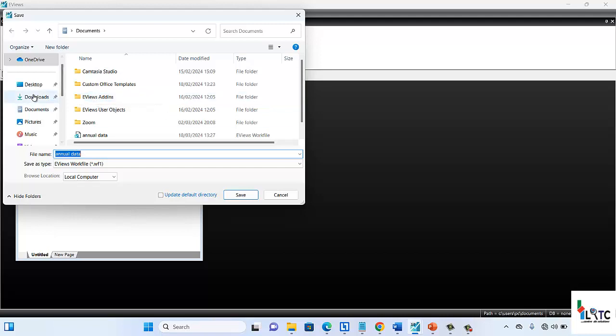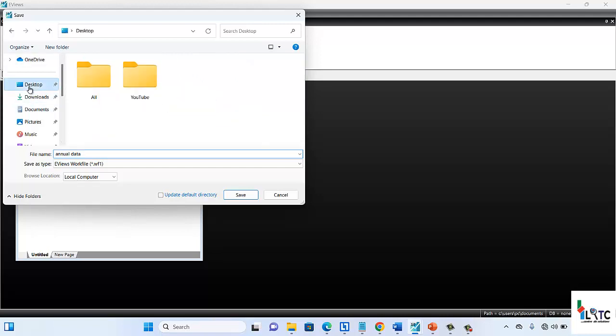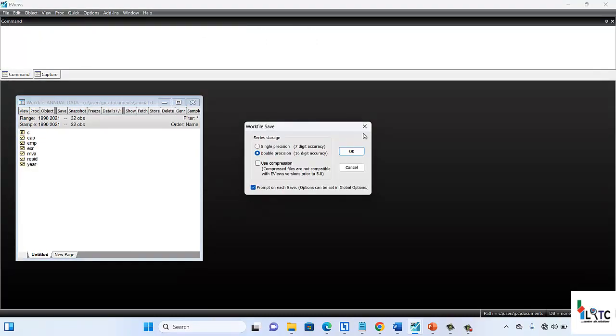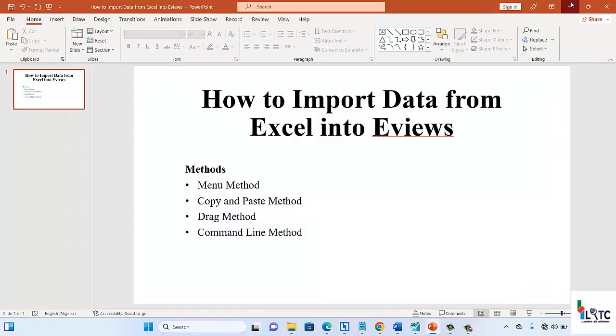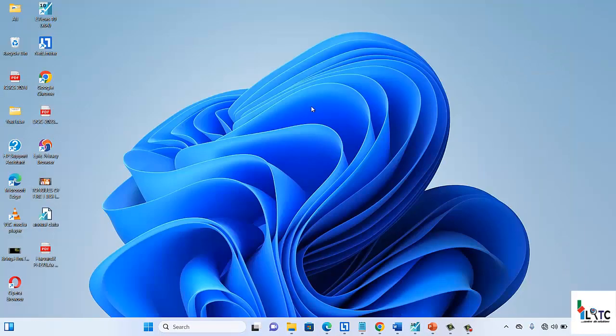So in this case, I want to save it on my desktop. So I click Desktop and I want to use annual data. You can see annual data as my file name. So I click on Save. Okay, so if I go to my desktop now, you will see that the document is there. Look at it, annual data.